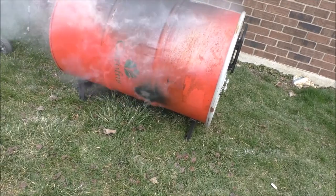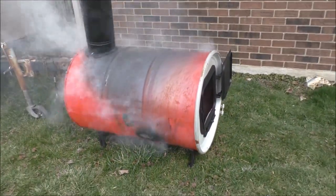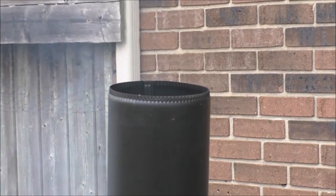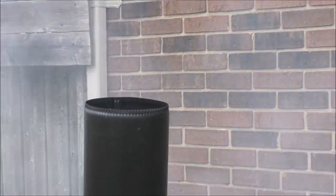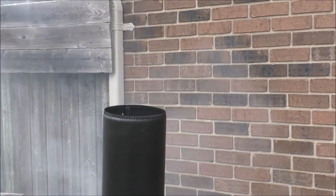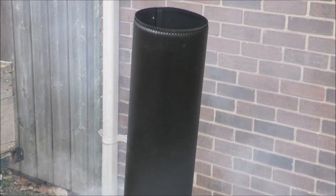Oh, I hope it ain't burning a hole in there down in this part. Look at that sucker take off — I've got flames coming out the stack now! You can hear this thing just ripping, like a rocket stove almost, but it isn't. You can see the flames every once in a while burning through the fumes of the chimney — yeah, I can see them popping up there every once in a while. Oh, it's really taking off.